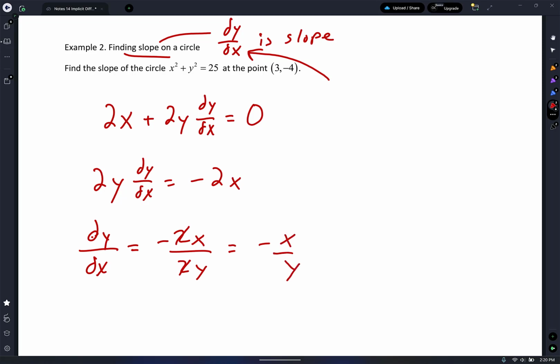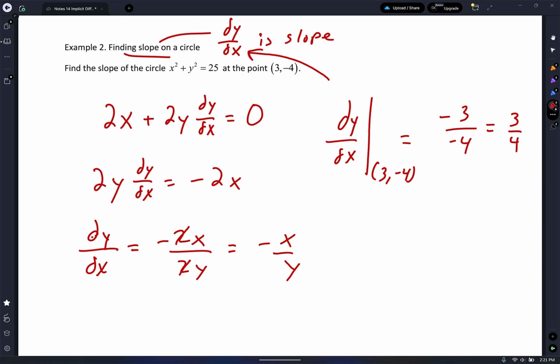I make a new line. I write dy/dx. I put a straight line like so, and I put the coordinate point on the little corner here. That means evaluated at, and I just plug in. So let's see, what was my x value? So -3, well, it's 3, but there's a negative in the front of that. Divided by -4. Negative divided by negative is positive, so there it is. That's my slope. Done.